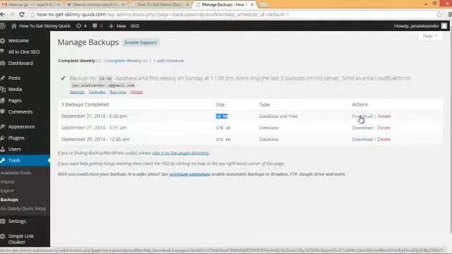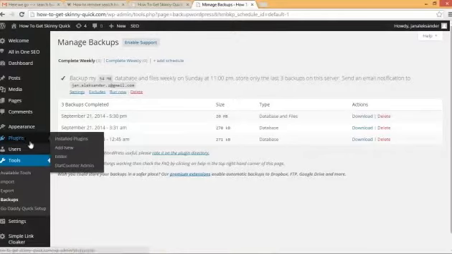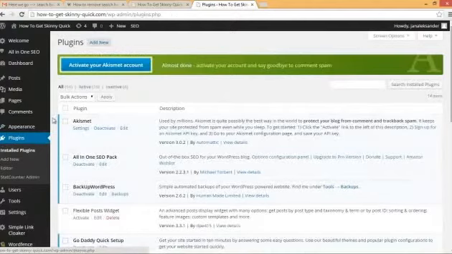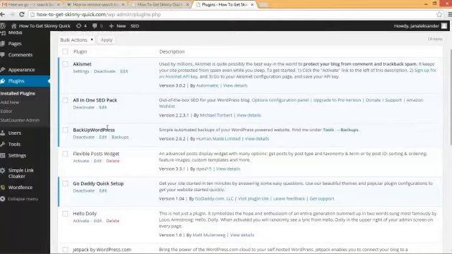So all you have to do is right click on this download button and Save Link As, and that will save it on your hard drive. So yeah, that's it for the backups. You can always go onto that plugin website to see how to restore your backup should anything go wrong at some point. So all you have to do is go to those plugins, and then here you have that Backup WordPress. If you just go to that website, then most likely there will be some tutorials on how you can restore.